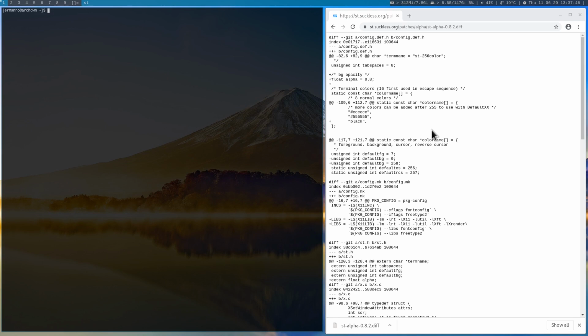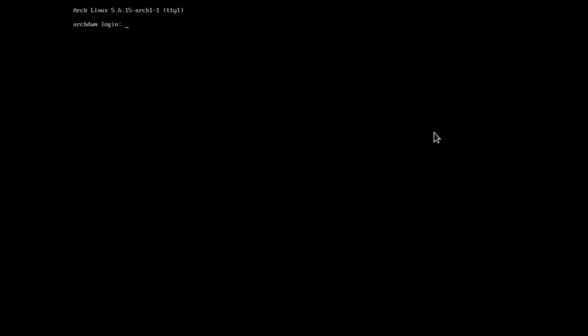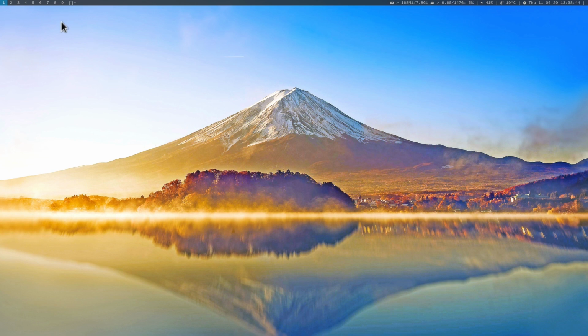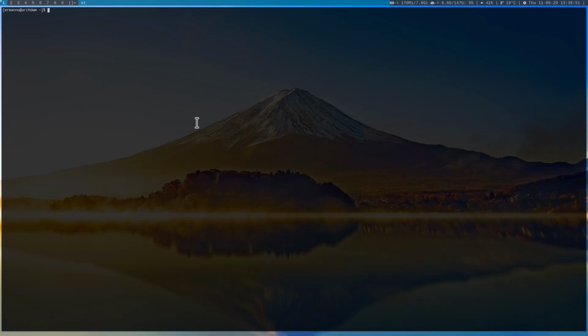So what we can do now, we can reboot one last time the machine. So let me type in reboot and hit enter. Type in the username, password, and startx. And as you can see, the icons didn't appear because we didn't recreate the installation after I changed it in the configuration file. So let me open up the terminal again.